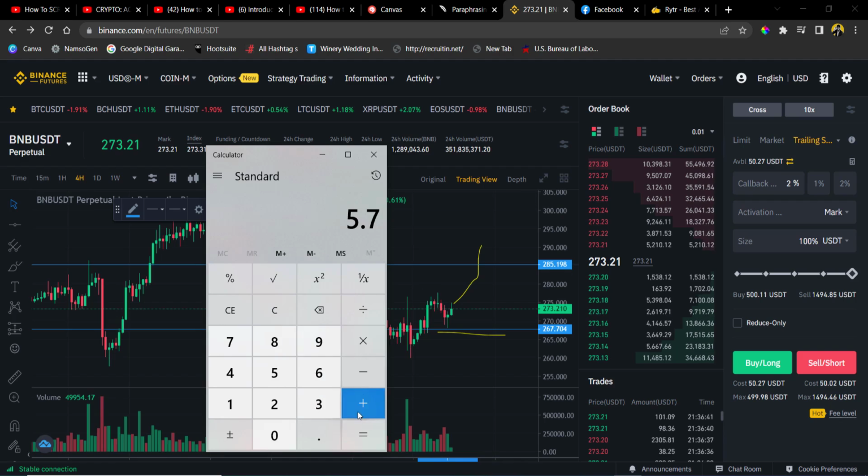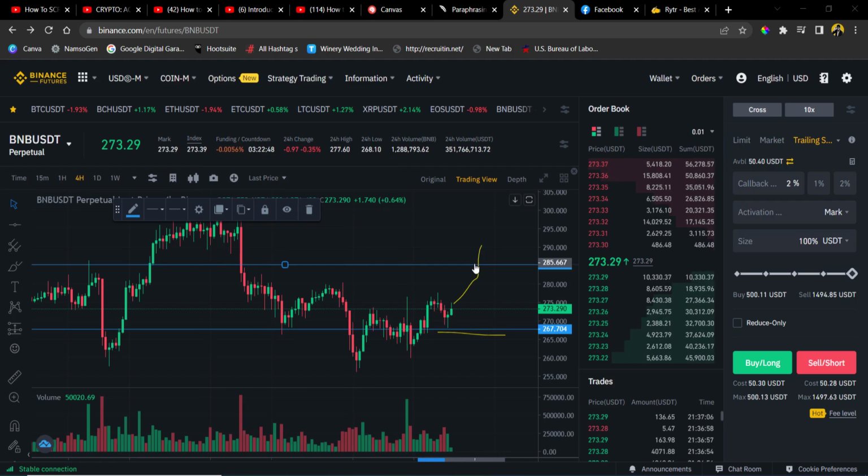Right now we will find out that our trailing stop will move from one level to another. Now 2% below that particular price, 2% below this. Now we will have 285 minus 5.7. That means our trailing stop will be at 279, just 2% below where it is. As it keeps going up, our trailing stop is locking our profit.